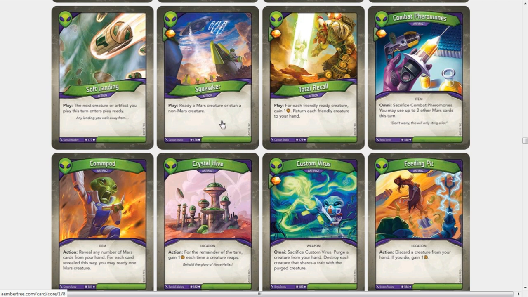Squawker is next. It is an action. It gives you 1 amber when you play it, and it has the play ability: ready a Mars creature or stun a non-Mars creature. So this is just a slightly better version of Soft Landing. Obviously, Soft Landing works with other houses and artifacts, whereas this only works with Mars creatures, but it allows you to stun a non-Mars creature, and it gives you an amber. So I prefer this because it has a bit more flexibility. I prefer Squawker to Soft Landing, but I think they both have their place.